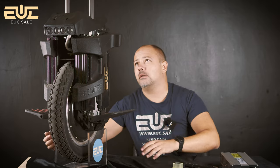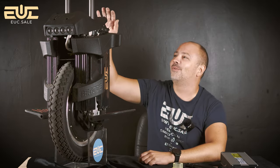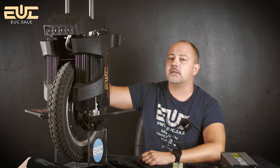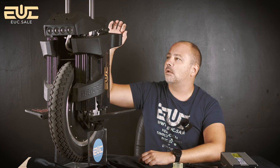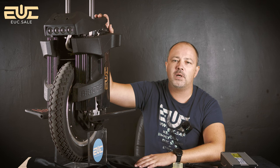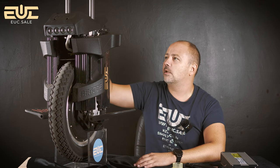So okay, let's return to the Tesla T4. We're using the same shock absorber as on the Master, and the same PSI needs to be pumped. 250 PSI I pumped to ride with my weight of 100 kilograms. I adjust the compression, and the suspension is working. As I said, not so soft compared to the Master, not so big in travel compared to the Master, but it's still working and it still helps.